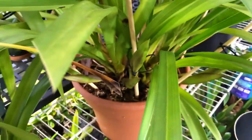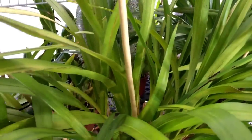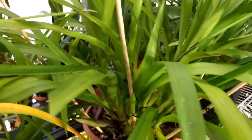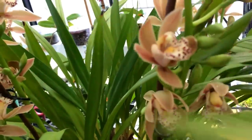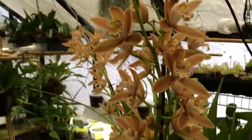This one probably has close to eight spikes as well. The one we've been working closely with has about eight spikes and it's almost fully out in bloom now. You can see some buds coming out — those are the first ones actually coming out of the sheath. Make sure if your cymbidium is spiking you leave it exactly where it is. If you move it into the house or change the environment they could blast on you. You'll get them to an almost-open stage like these buds, which are the perfect size for blasting. Once they get open like this they'll be fine, but it's these guys you have to worry about.